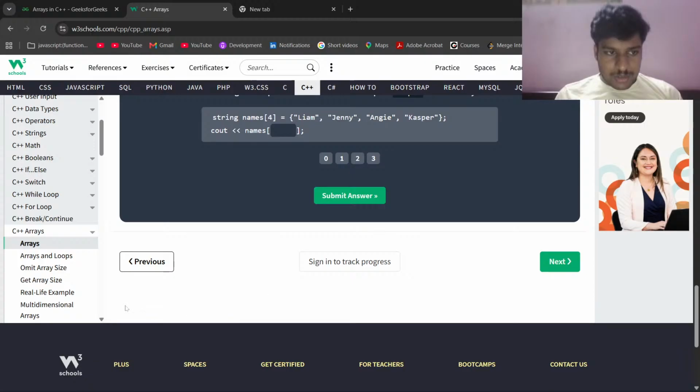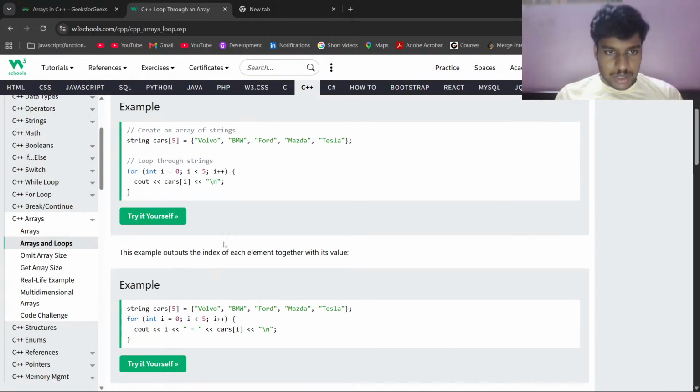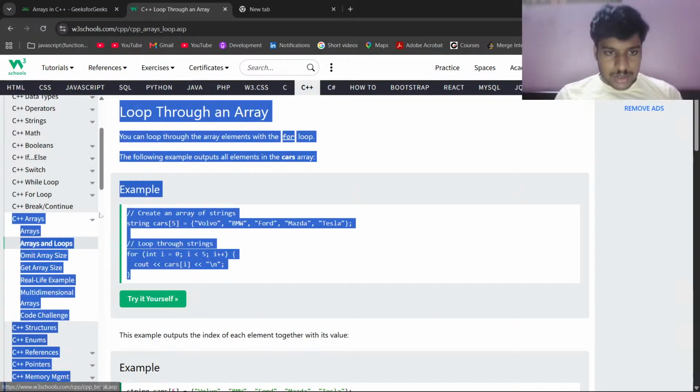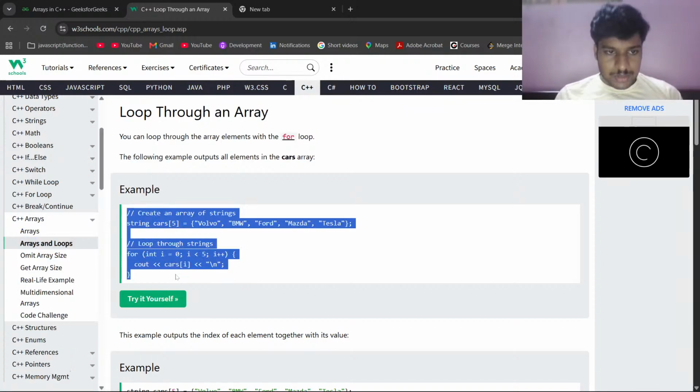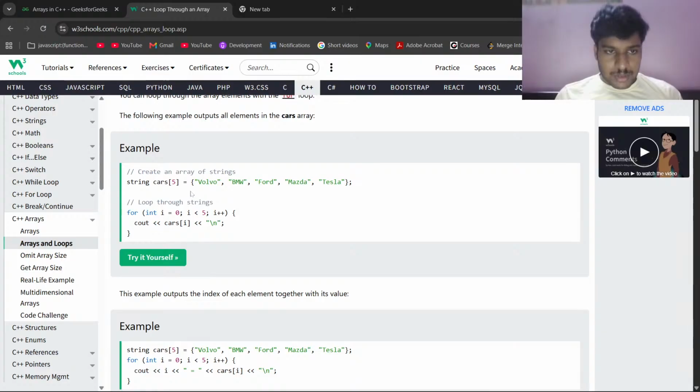And if you have to loop through an array, this is how it's done. So here an array is created. You can loop through strings here. So let's see how that's done.